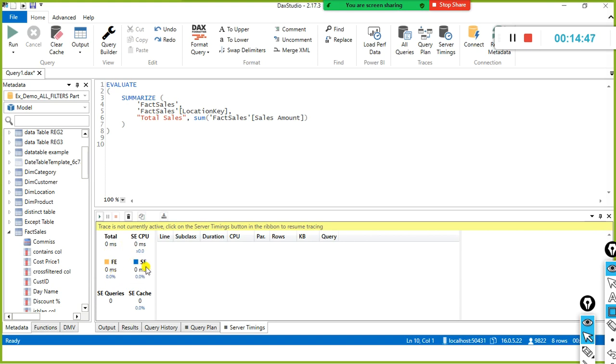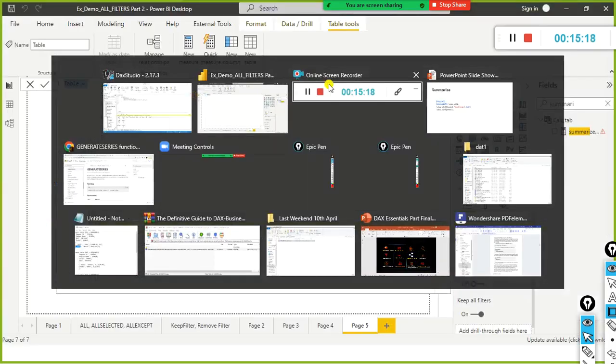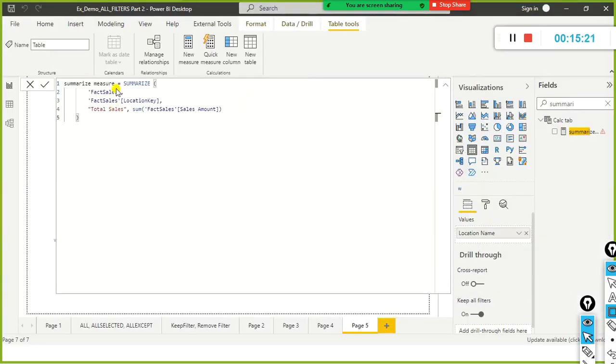So this is called the formula engine. This is your storage engine. This is a formula engine. It didn't take much time, 0 millisecond. So it executed in a faster manner, especially when you work with a huge volume of data. And if you see the milliseconds are more for the formula engine and less for the storage engine, there is something wrong here. You need to fine tune it. Ideally, if you do everything in the storage engine, the performance will be faster because it is asynchronous, whereas the formula engine is synchronous. It will get executed sequentially, one after another, right? So that is the one problem. I discussed it as part of the previous session also. In the introduction, we discussed the architecture, the DAX architecture, VertiPaq, all the things.